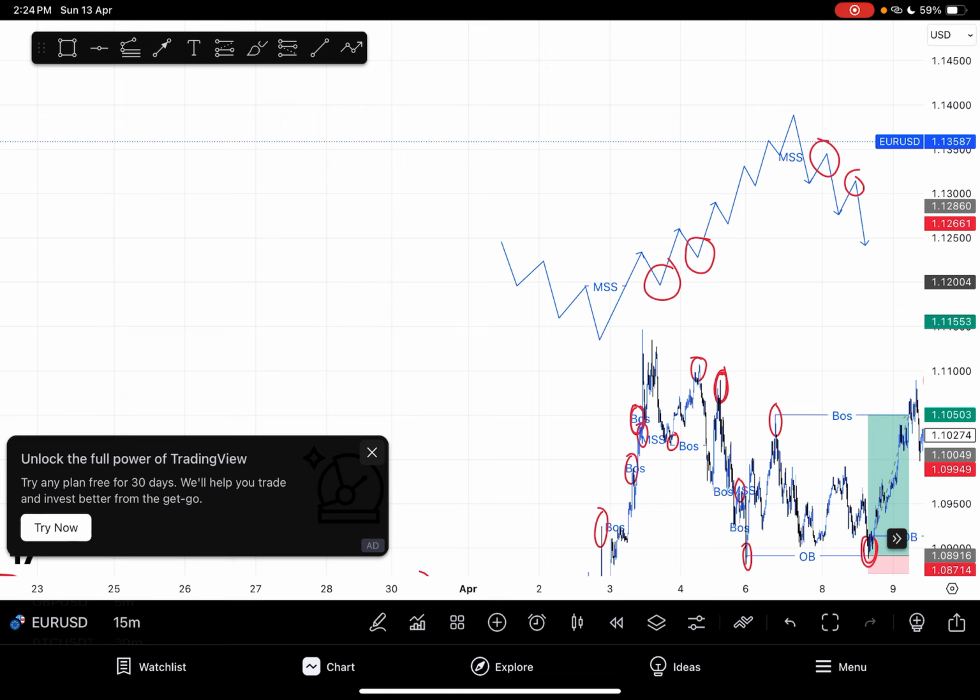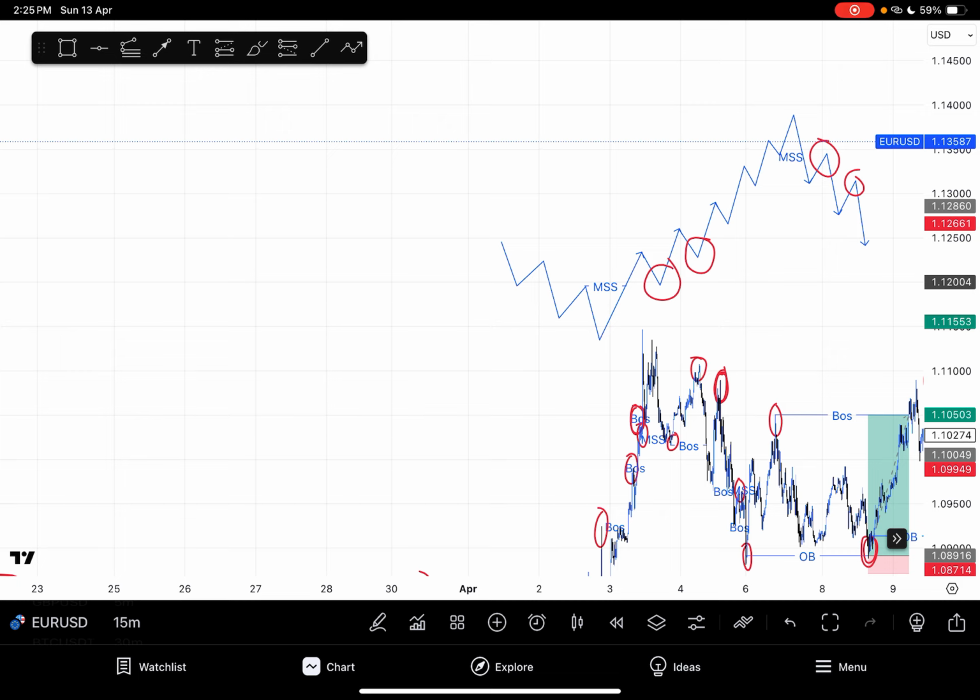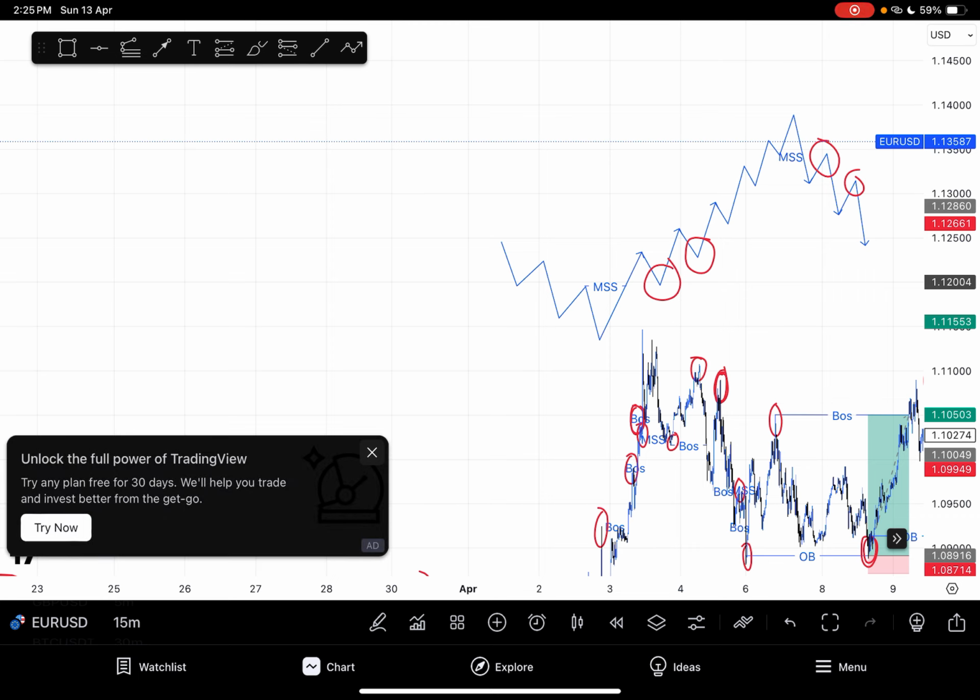So this is what you should always know. Try to learn how to calculate the accurate stop loss and the accurate lot size to use for your trade, because if you don't use the accurate stop loss, let's say you are taking a trade and the setup is not supposed to be valid, and you are using a 50 pips or 60 pips stop loss, and price eventually reverses and hits your stop loss, you will be on a bigger loss.